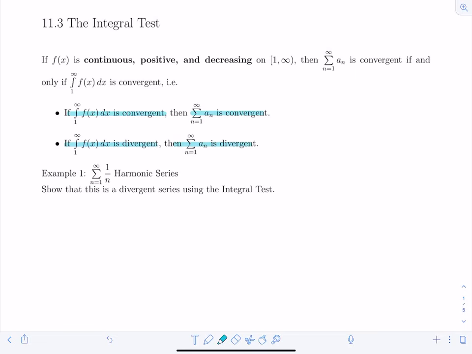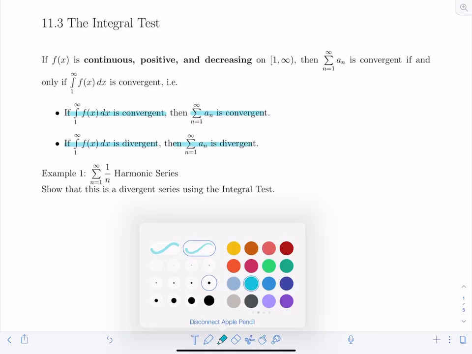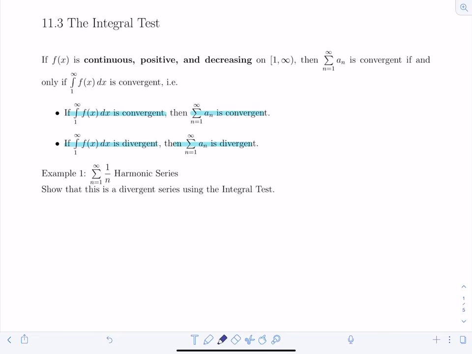Okay, as you work through the problems in this chapter and learn various tests for convergence or divergence, make sure you memorize what conditions are necessary in order to apply them and what you need to check. In the case of the integral test, there are 3 conditions. You have to check that your function is continuous, that it's positive, and that it's decreasing on the interval that matches the sum of the infinite series. And then you're allowed to apply the integral test. Make sure you always show that you're checking those conditions before you go ahead and apply it.